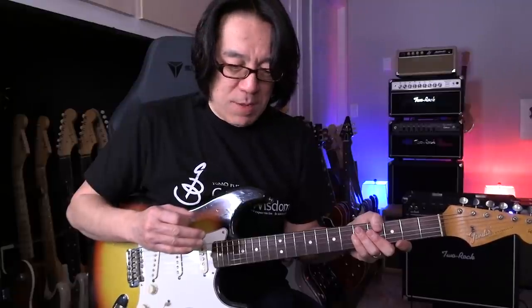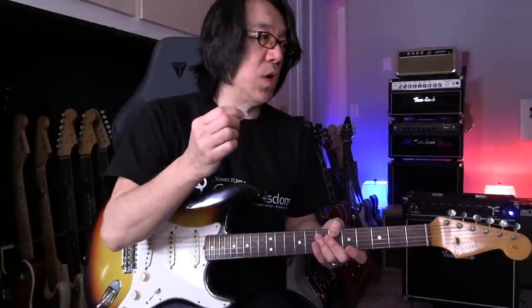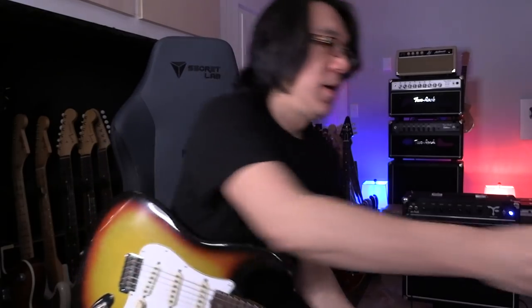So what I'm trying to do is turn up the amp a little bit louder and a little brighter, and then the guitar tone all the way up. My guitar volume is right now exactly at 8. And then my picking volume is really controlled so good. As you see, I hold a pick like this, and really inside it's always moving.